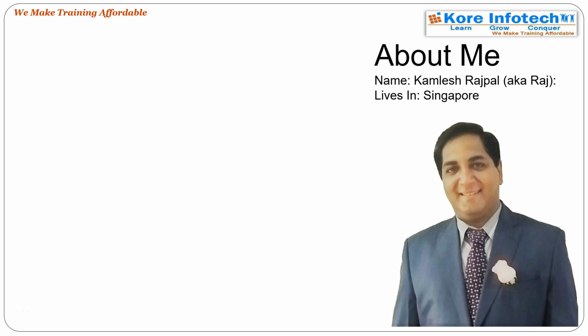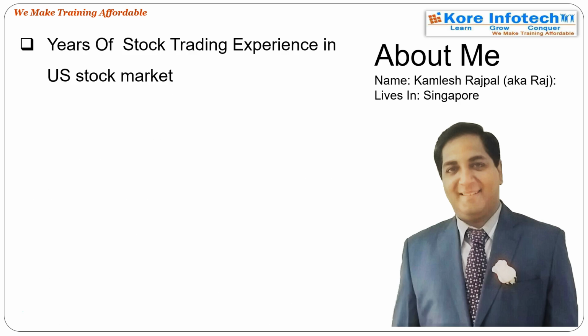Okay, so let me share a bit about myself. My full name is Kamlesh Rajpal, and you can call me Raj for short. I live in Singapore and I'm an avid stock market trader. I have more than 10 years of experience in stock market trading, and I usually trade the US stock markets. I do options trading and stuff like that, and I also teach this in Singapore. I'm a very active teacher who teaches stock market trading, options trading, and stuff like this.